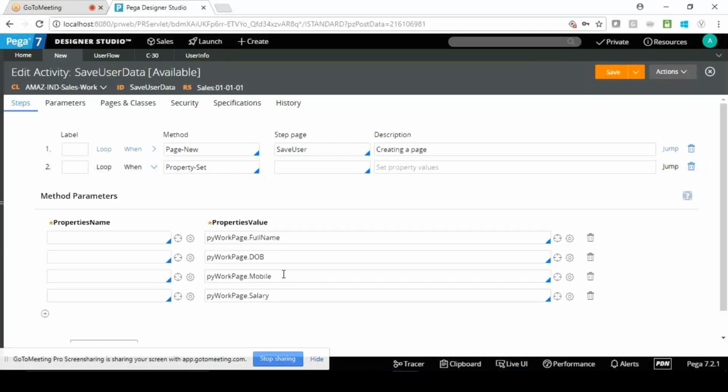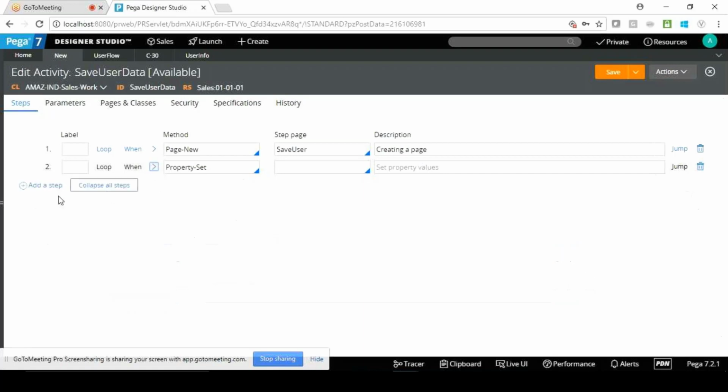So here we are transferring the data. We are receiving into save user dot name, save user dot DOB. Properties need not be the same, but you should understand from where it will go to where. Save user dot what we have given there is amount; salary is going to it. So the data type should match. It need not be the same name, but you can't transfer a date to an integer.